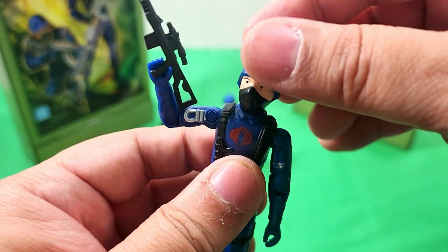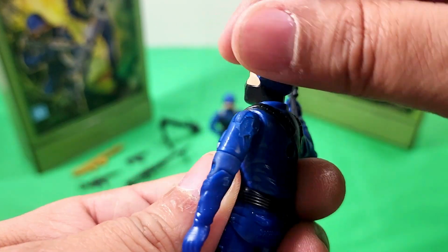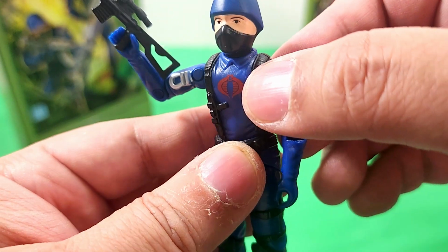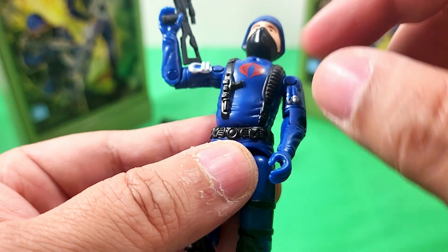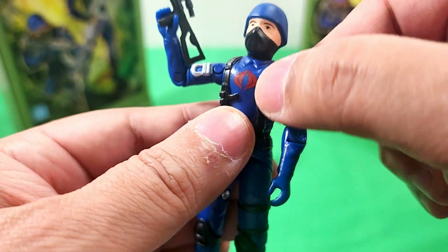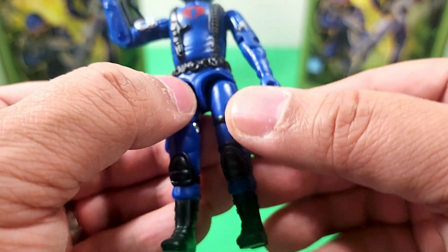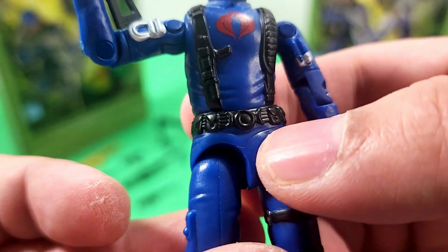For instance, on here, on the Infantry, it's just a plain helmet. There's no deco on here or insignias or emblems or whatever. He's got a black mask so that he doesn't get sick. And we got detailed work at the collar. Got the Cobra emblem. Got some armaments there for a gun. I guess these are just suspenders. No, it matches up here with the belt down the back and connects here with the belt along the waist. And we got little pocket details that are on here.